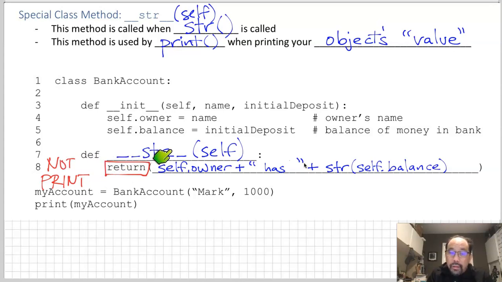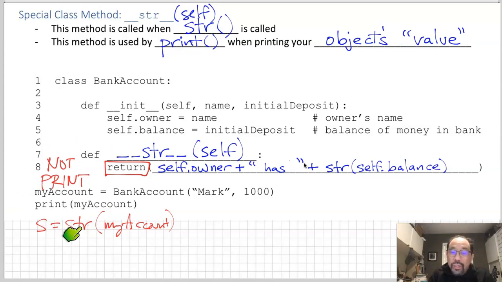This method must return a string for it to work properly, because the string method here, str, if I put s is equal to str of my account, I don't want this to call this and then print something out.